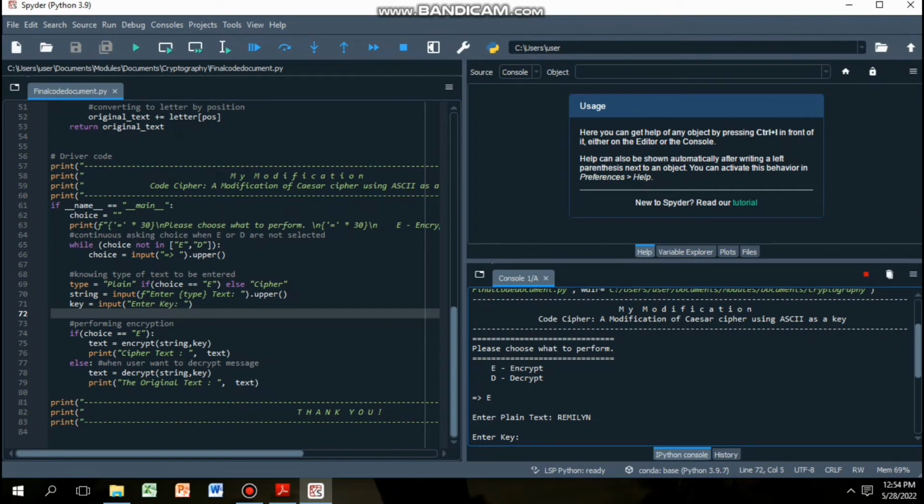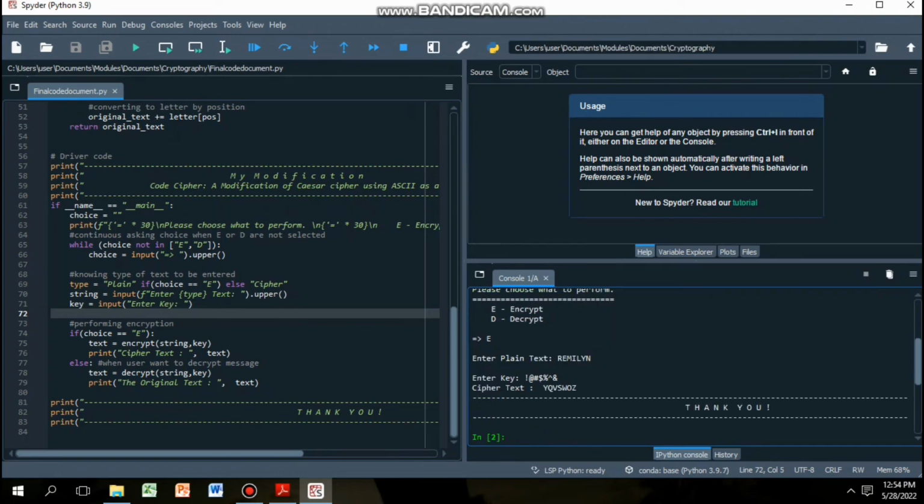The key can be a special character, lowercase, or uppercase because it is on the ASCII table. So I use a key of special character. So this is my key. Then enter. Then this is the ciphertext of REMILIN using this special character as a key.